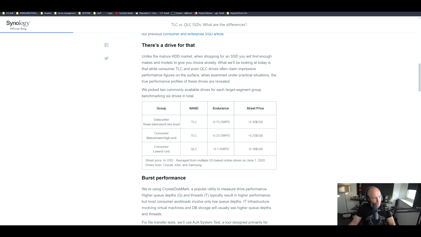Essentially, that's important to pay attention to because it matters how many writes you're going to do to your drive. If you have a drive that you know is going to have a lot of reading and writing, let's say a cache drive or a drive that you work from, QLC is probably not the best choice because it will probably fill up really fast. It can handle fewer reads and writes.